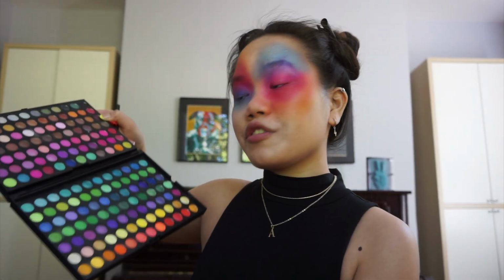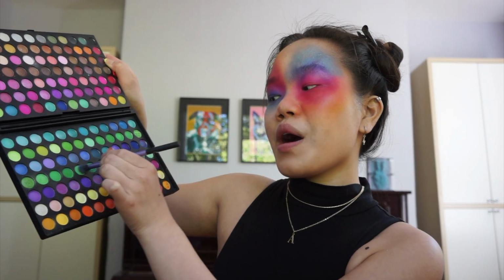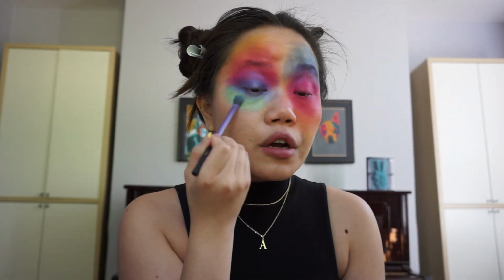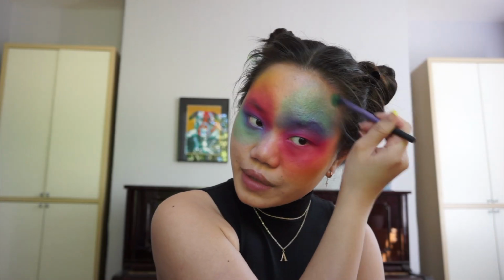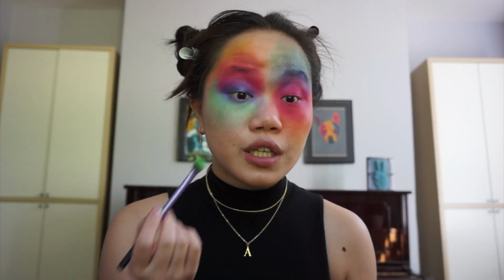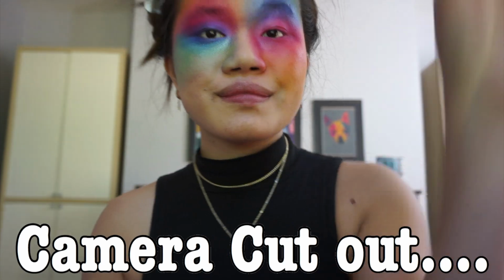When I say all these greens, I literally mean swipe my brush all over them and then pack in the colour. We got a bit of green. Just try and blend it into our temple. So this is basically the whole base of the colours. Now I'm just going to keep adding colours where I feel it's missing, where I feel like I need to build it a bit more. And just keep playing around, experimenting with the whole look.